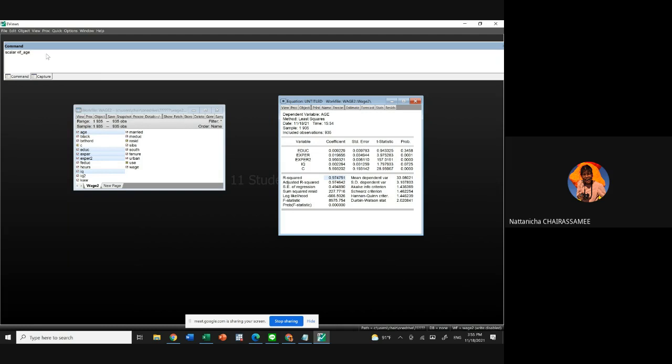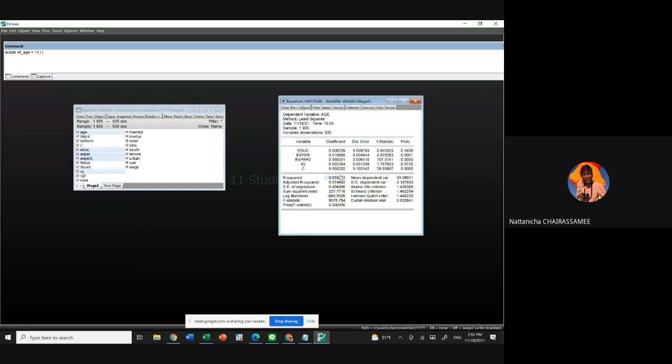You can name whatever you want, okay? And then use equal sign and just type the formula that you would like to calculate. So here is going to be 1 divided, right, by 1 minus R squared that you already have here.